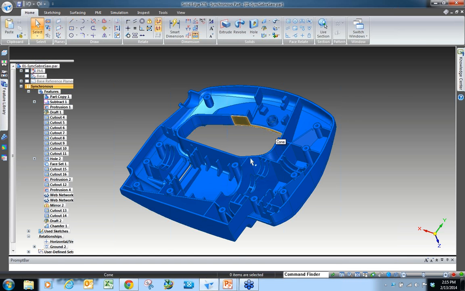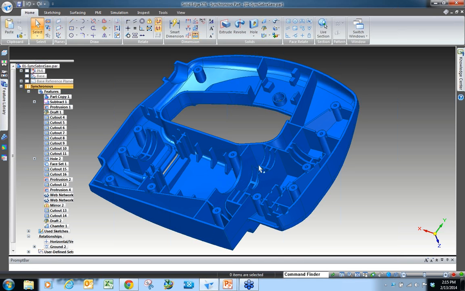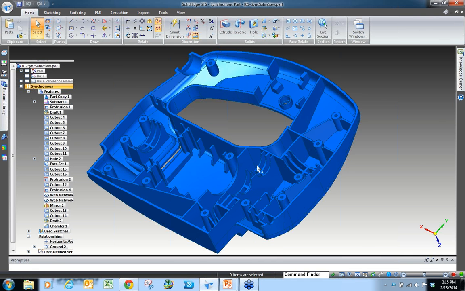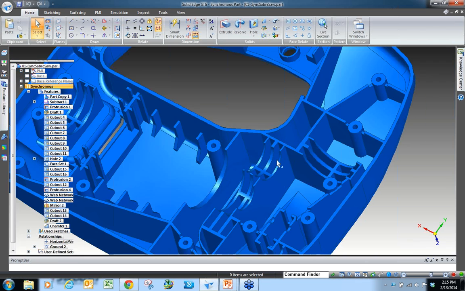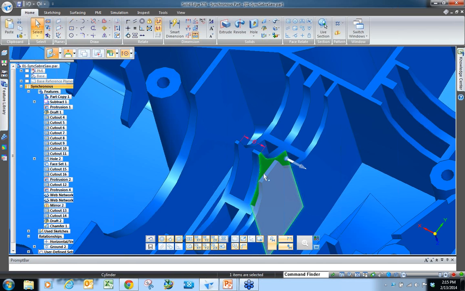And in this area right here, this was all done in Synchronous. I want to focus in on some of these ribs right here. If I click on this rib, on that face there, I'll see that it's being locked down by a dimension here. So there's something constraining it and holding it to 6 millimeters. Say I wanted to stretch this part out and make it a little thicker.